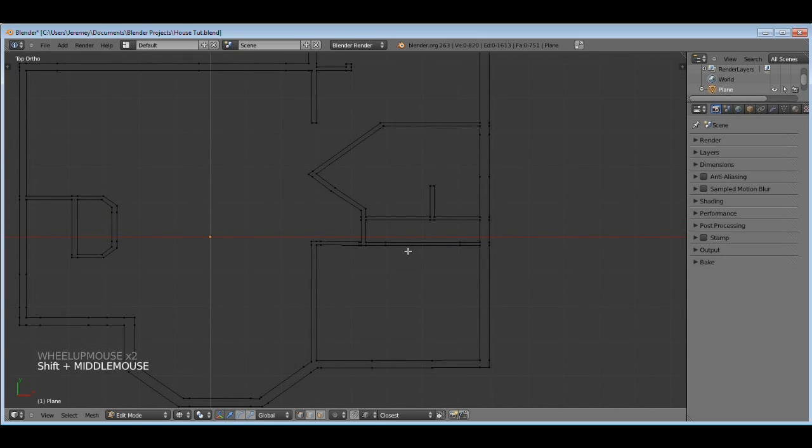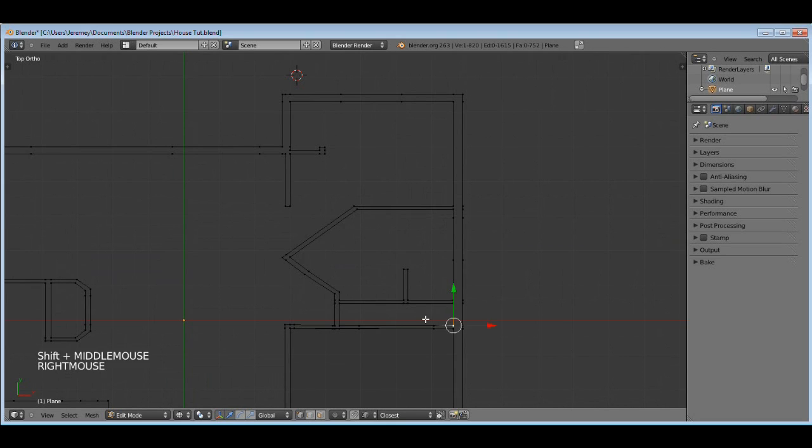Now there are two different ways that you can create the ceiling for your house, and I'm going to go over both ways really quick. The first way is by finding an area where you can choose 4 corners and then just facing that area off like so.